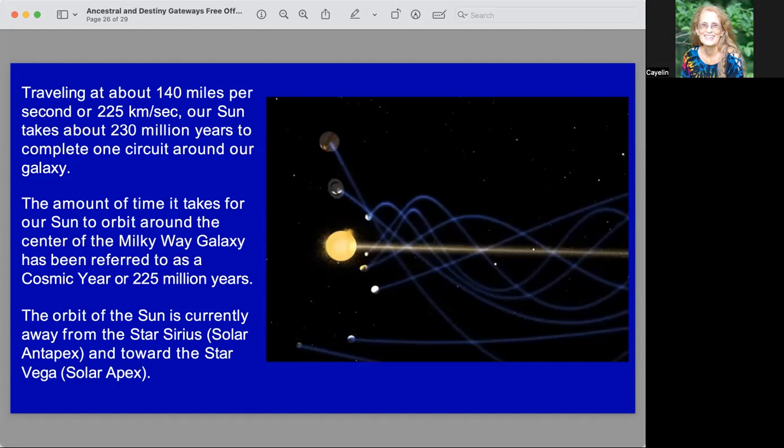What's fascinating to think about is that every year a person has a solar return, meaning the sun comes back to the sign and degree it was when you were born, within a day or so of your birthday. But we are not in the same place in the galaxy we were when you had your last solar birthday, nor will we be there at the next solar birthday. It's constantly moving through a new space, a new territory, a new place. It's so fascinating to contemplate that.